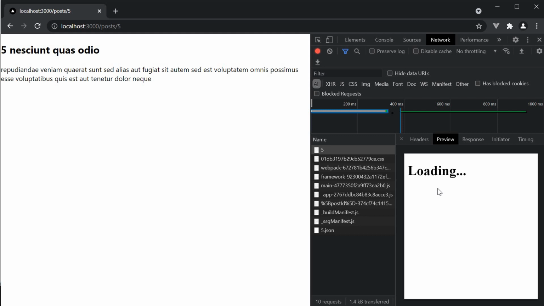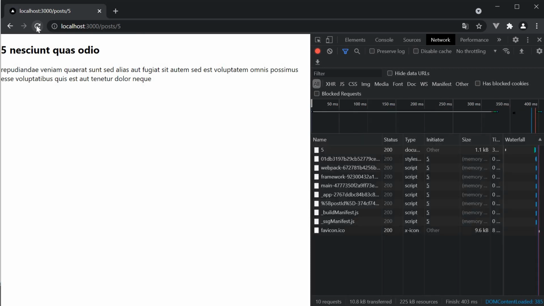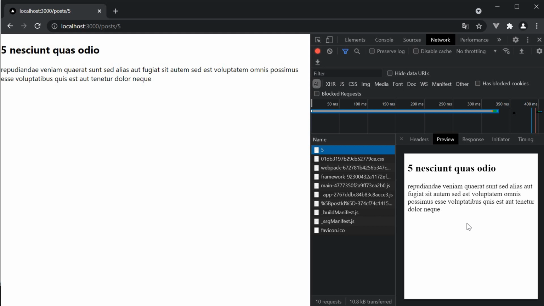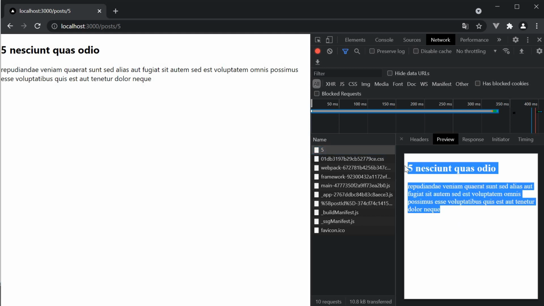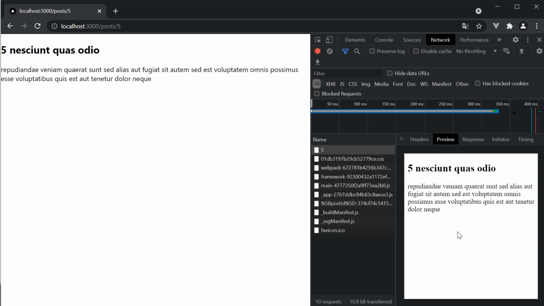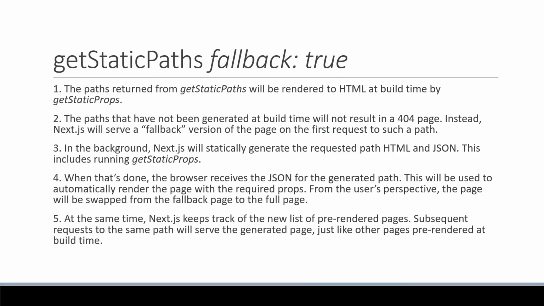However, the full page is pre-rendered in the background, which will be used for any subsequent requests. So if I just refresh the page without emptying cache, you can see the HTML returned from the server now contains the full page content. This is the gist of point number 5.